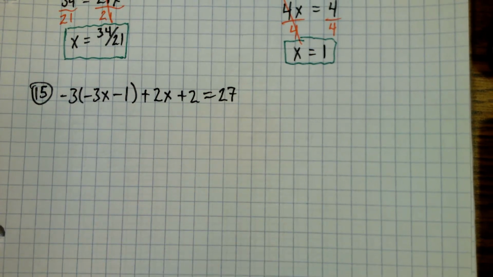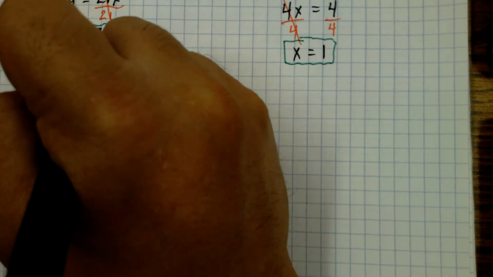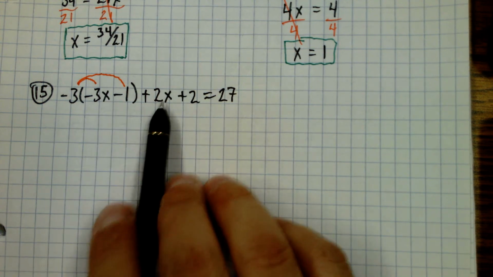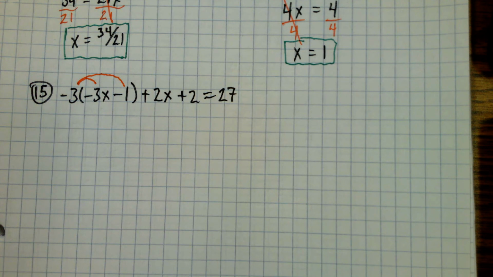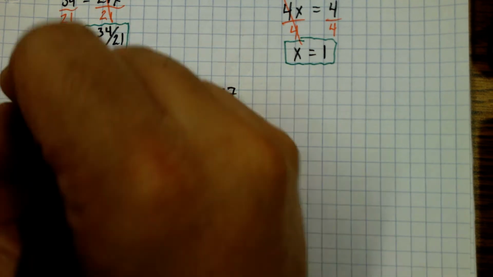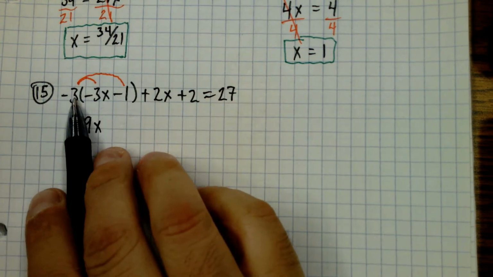Okay, so in this one, same as the previous one, we got lots of stuff. And I'm going to distribute. Since I have lots of stuff, it's easier for us to distribute. I have x's here, if that's what you're asking. So I'm going to distribute -3. So let's see what that gives us. When I multiply -3 with -3x, that becomes positive 9x. And then -3 times -1.